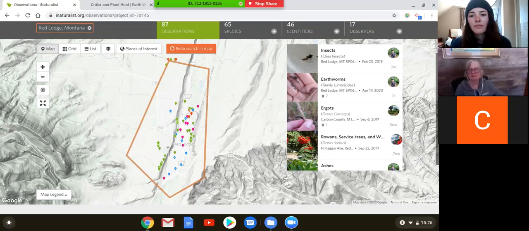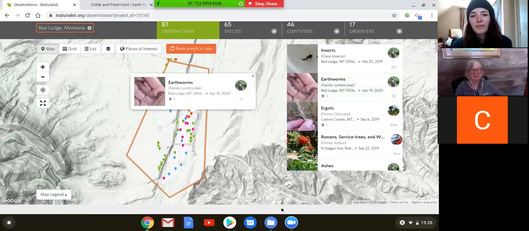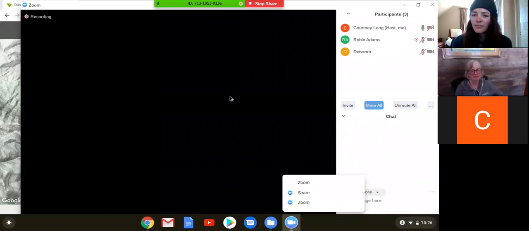And if you only go out and find 10 worms and you upload 10 worms, that's a success. You got outside, you enjoyed a beautiful day in Red Lodge, and you contributed to some citizen science. Okay, any questions? I will stop sharing my screen.